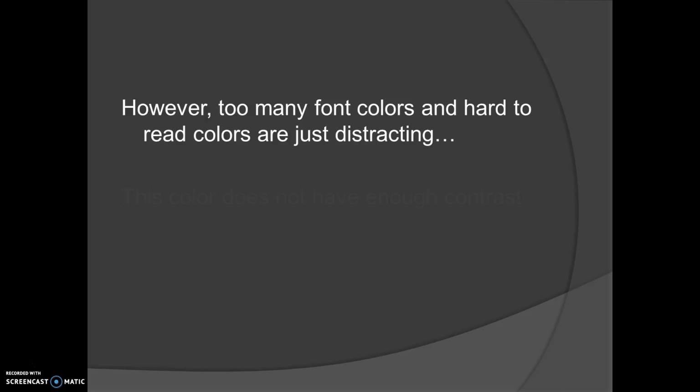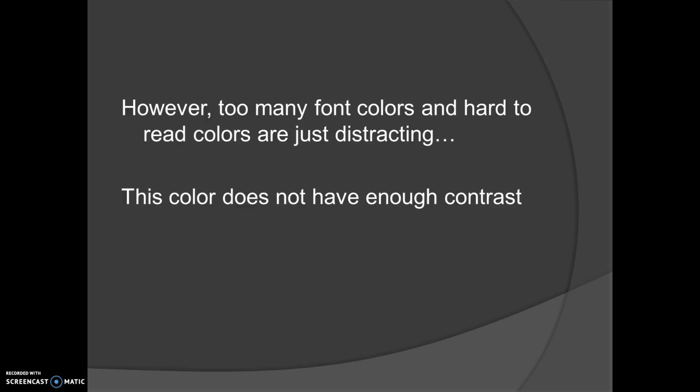Okay, so the first thing you have to figure out is what is actually going to be visible. You can probably see, but not very well, that there are two sets of text here, right? However, too many font colors are hard to read, colors are just distracting, but there's another line that says this color does not have enough contrast because I have a gray letter on a slightly darker gray background. But if it's white, white is contrasted to gray, so that's why we can see it. Same reason we put black ink on white pages. Okay, so depending on what design you want to use for your background, make sure the font goes along with that. Dark background and dark text is not going to work as well. But same thing with a light text and light background is not going to work well. You've got to have a difference there.